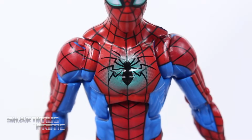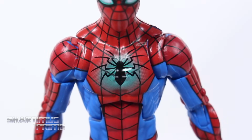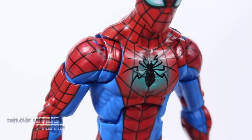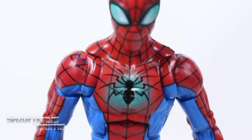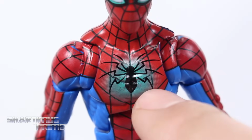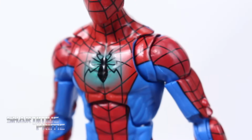I actually have a t-shirt with this spider logo, just geeking out a little bit, you know what I mean. But yeah, it glows right over there. I didn't check to see if this glows in the dark, but from what I have heard, it does not glow in the dark. I wish the paint came out just a little bit cleaner on this though. You can see it's kind of a little speckly right there, so it's not too bad though. For the most part, it looks pretty good.